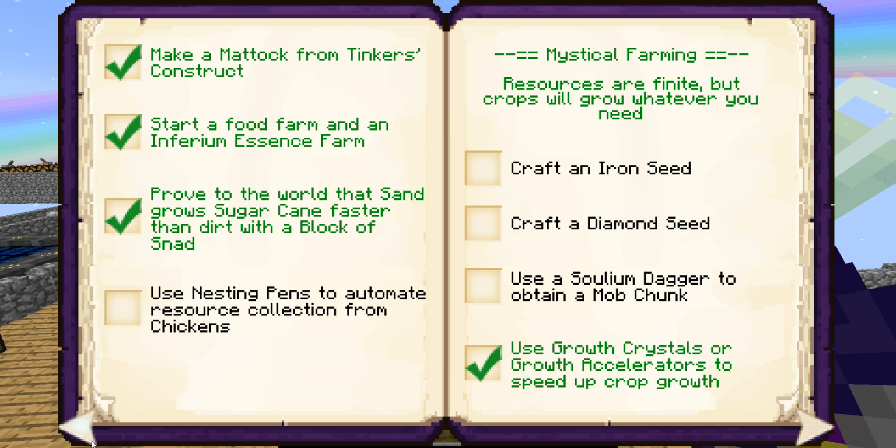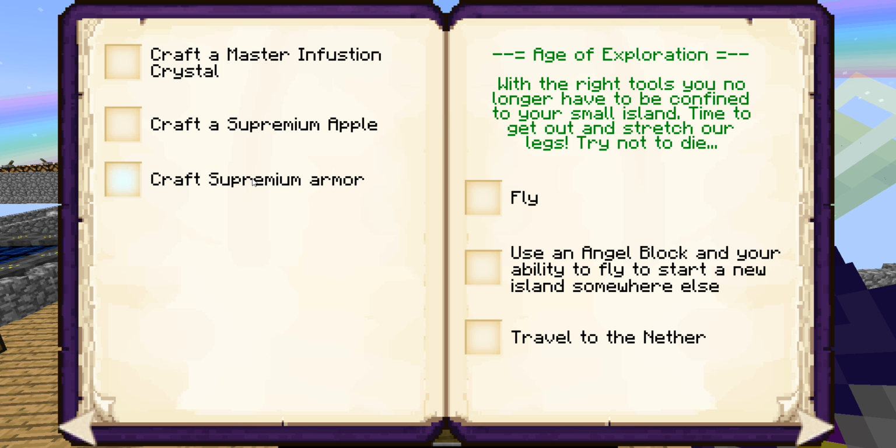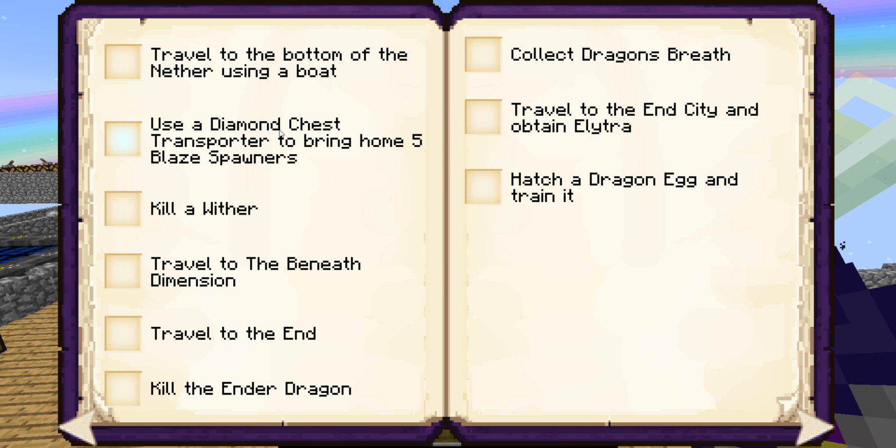Let's back up a little bit. Okay. Use a nesting pen. Check. Craft an iron seed. I haven't bothered with that because I'm doing the chickens. Haven't done that. Master infusion crystal. Apple armor. Haven't done those yet. Okay, we do have flight. Haven't built an angel block. Been to the nether. I just want to see how much we can check off.